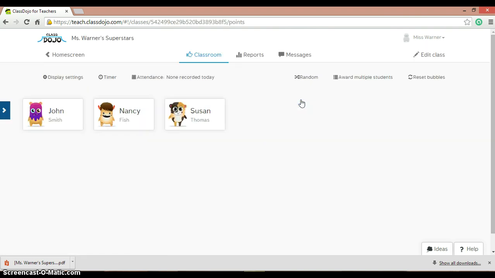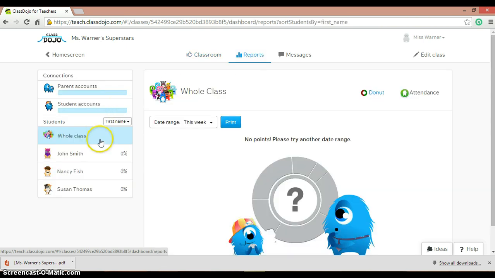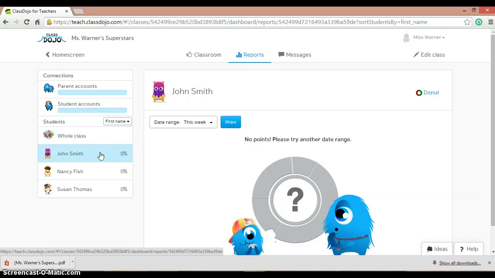Click on your section of your class. You can do the same things here that we did with our demo class. You can also use Class Dojo to create reports. You can use these reports as behavior management tools. You can use this to show a parent consistent behaviors, or as a parent conference tool to express concerns. Here you can see the behaviors of a particular student, or you can check as a whole class.